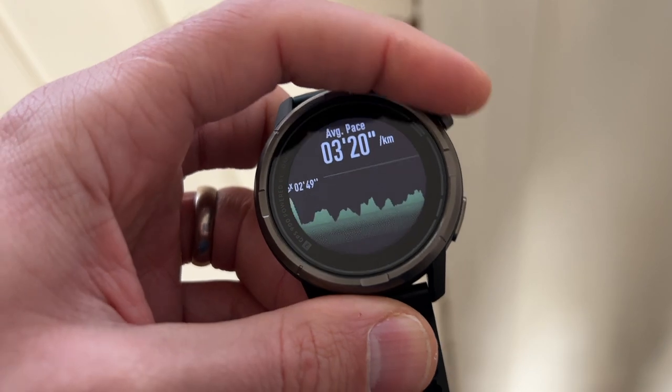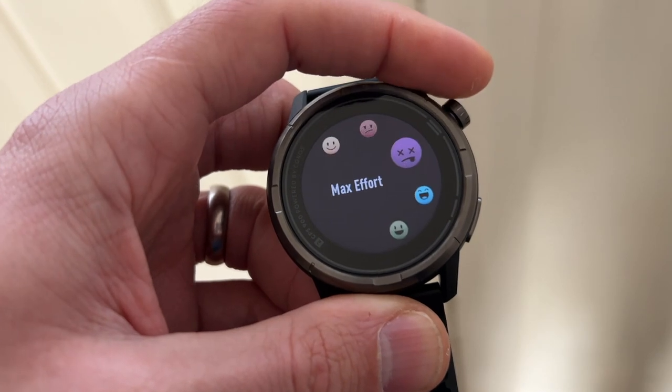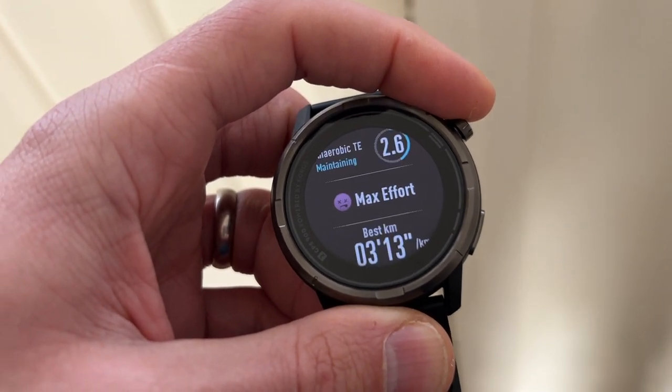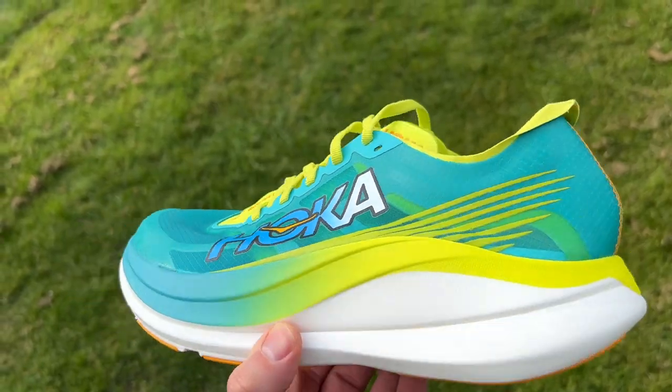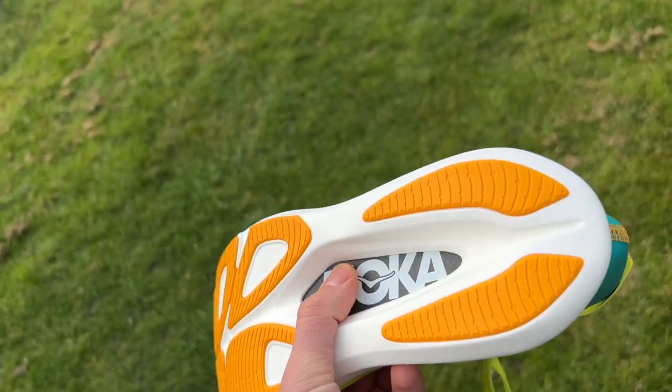Overall it was fine — I was quite impressed by the pacing, and the fact it beeped in line with the Garmin the whole way was great. On longer races and harder courses you will see a difference; it's not quite as accurate as dual-band GPS especially from Garmin, but it wasn't bad. All in all a successful outing for my kit today. Warming to the Hoka — the track session went really well, as did this race. I think it's a shoe that'll work best for shorter stuff, but if you're landing on midfoot or forefoot you might enjoy it more for longer things.